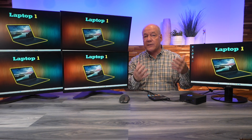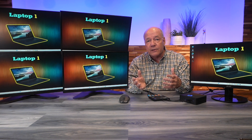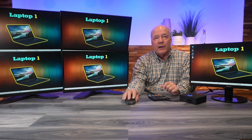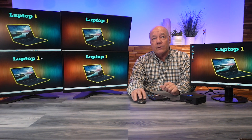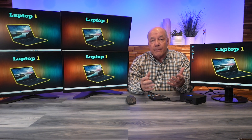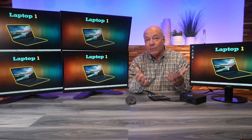What you're viewing here is my desktop extended across those four external monitors — not just mirrored, but actually extended, which means I've increased my screen real estate by 4x. This allows me to move programs between monitors, open programs in full-screen mode for video editing, and a whole lot more. To demonstrate, I'll slide the mouse over to the monitor to the right — you can see the cursor move across — showing the much larger desktop. You can also mirror your desktop, which is really handy if you want to distribute a video or image to multiple monitors simultaneously.